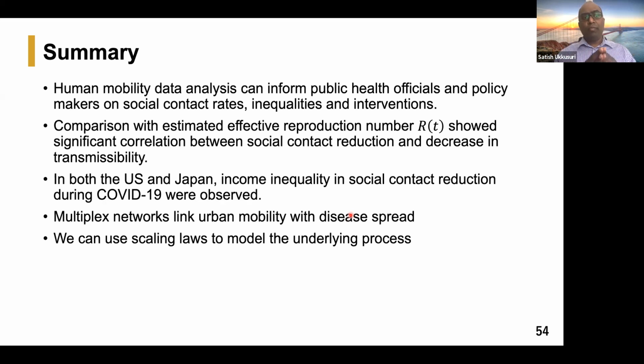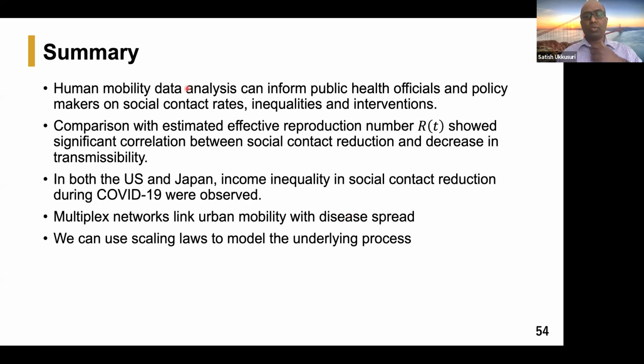This type of large scale mobility data is really useful for informing public health policies, especially in monitoring in countries where they don't have a lot of resources to do on the ground monitoring, in terms of sending people and surveys and so on. We are doing some work in Africa, and this is a very good data source. In the developed world, the scale of this data is very significant. It gives us important insights into understanding the connections between human mobility and disease spread. So it could inform monitoring, response, and recovery related issues.